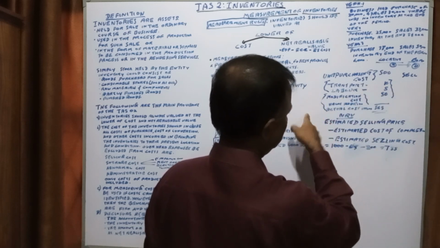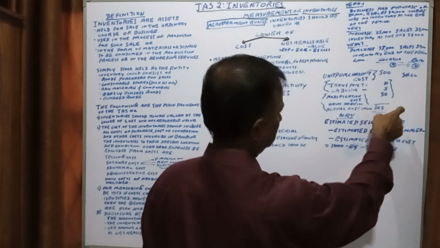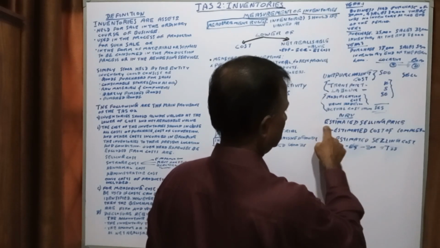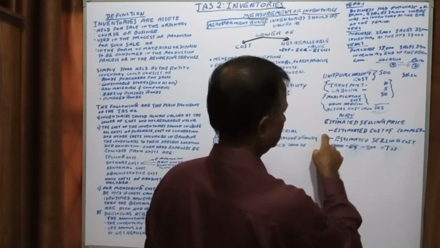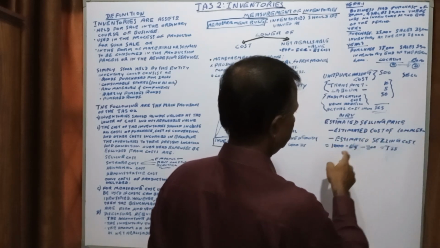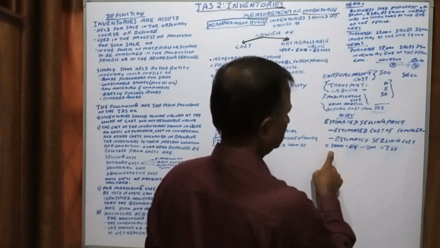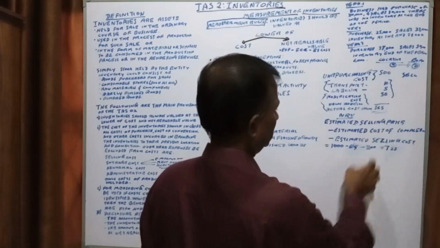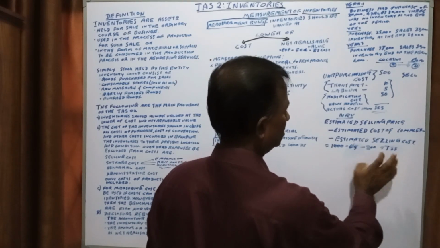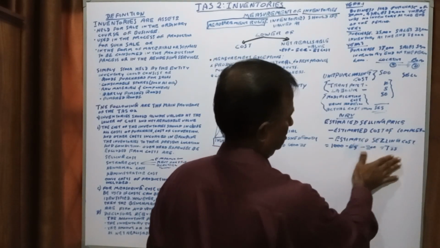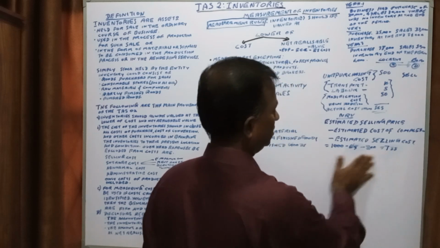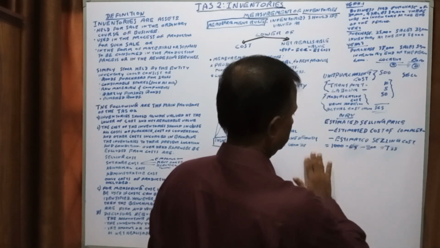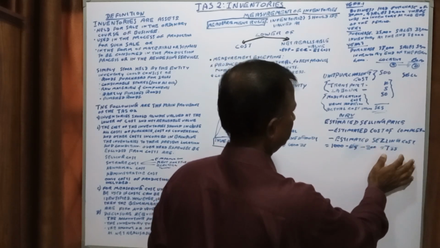The modification we are making to the cost is this estimate. Then the total cost is this. Here the estimated selling price is 1000, the estimated cost of completion is 65, and the estimated selling cost we assume is 200. We are going to involve the estimated selling cost. Then this minus this is 735.